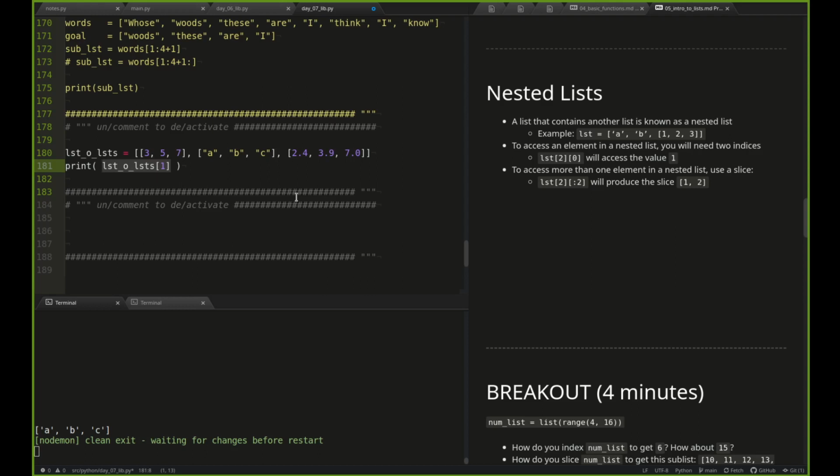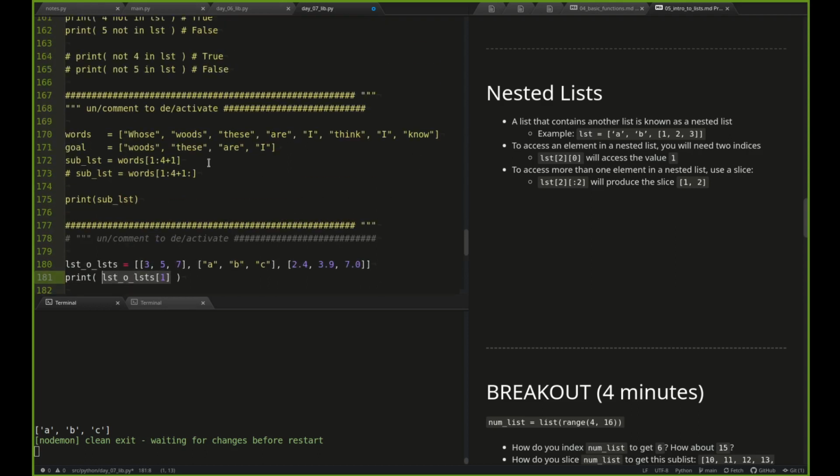Go ahead and put it in Slack. We have a question here. Are there default values like range? Oh, I'm sorry, I spaced that. Yes. When slicing, there are the same default assumptions.